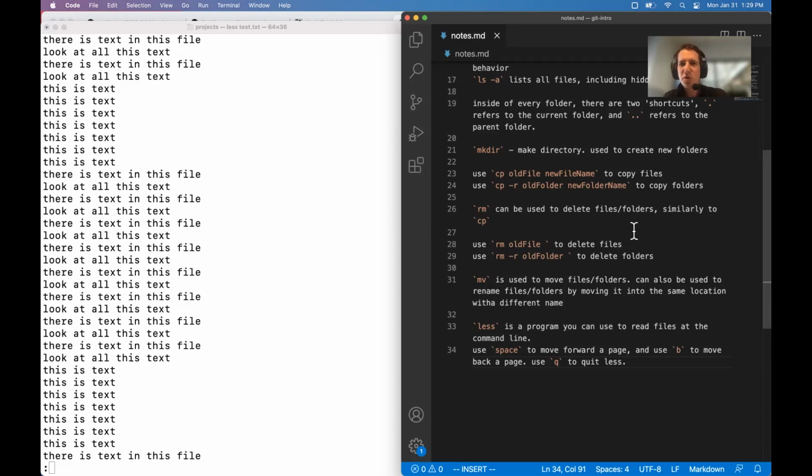There was a problem with more, apparently, that it could only read forwards. It couldn't go backwards. So if you accidentally skipped a page too far, you just had to start over reading that file at the beginning in order to see what you missed. So people wanted a version of more that could give them actually less instead of more. And there's also the whole play on words of, less is more, whatever.